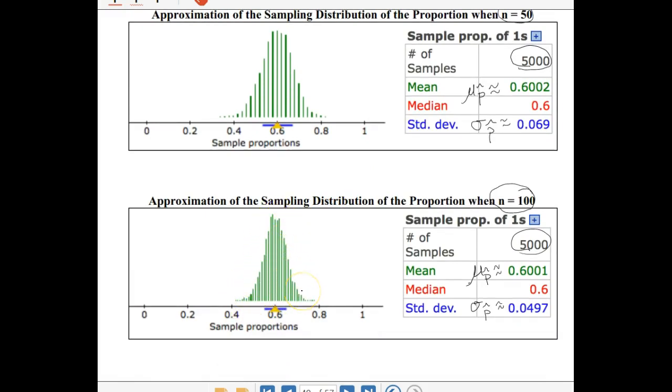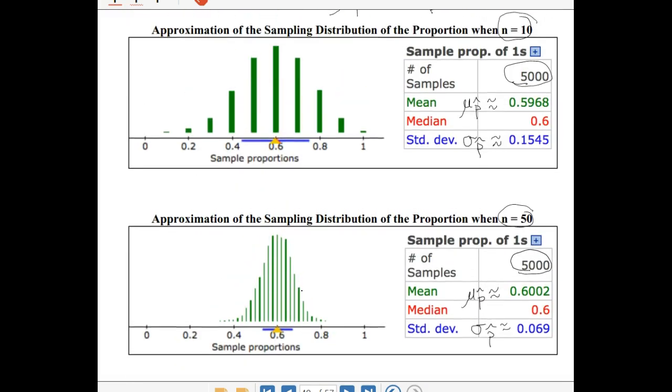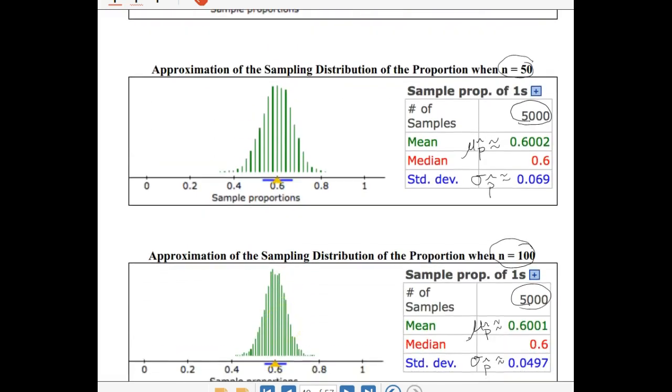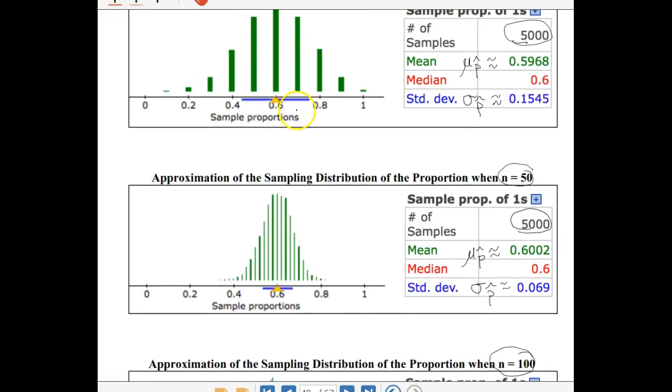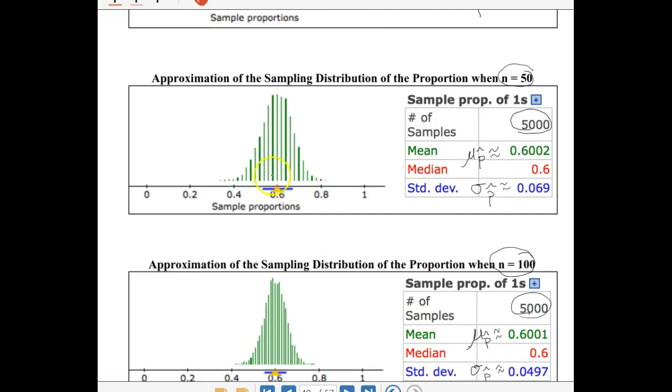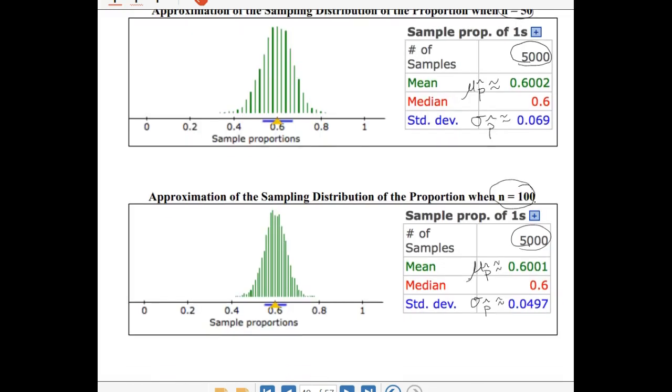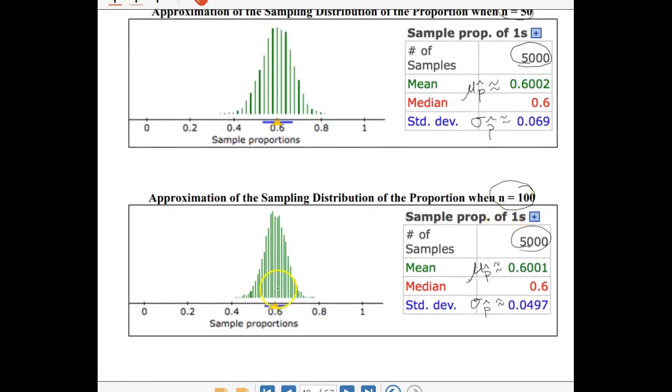By the final graph here, we're seeing those gaps really starting to fill in, and we're seeing this bell-shaped curve. So one thing we should notice between these three curves is all three of them were centered in approximately the same place at 0.6. But those curves were getting more and more spiky and taller in the center and not as much spread. So this first one is kind of spread out. That standard deviation was 0.145. The next one, when the sample size was 50, is more concentrated near 0.6, and that standard deviation is only 0.069. And in the final simulation where n was 100, it's really concentrated near 0.6, and that standard deviation for that graph was only 0.0497.